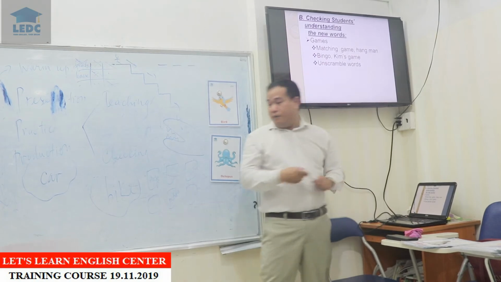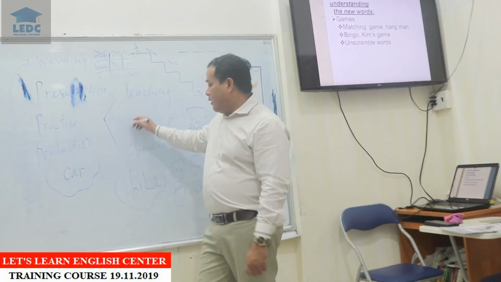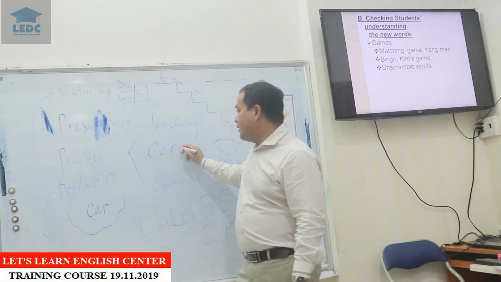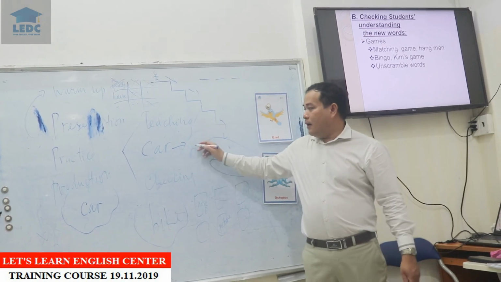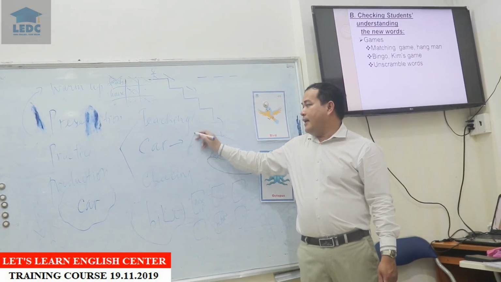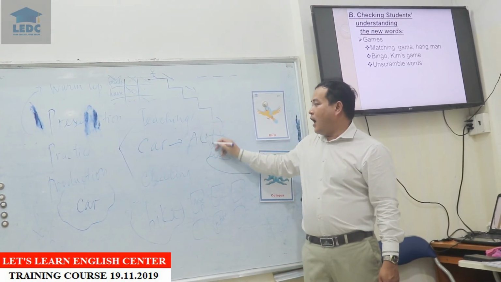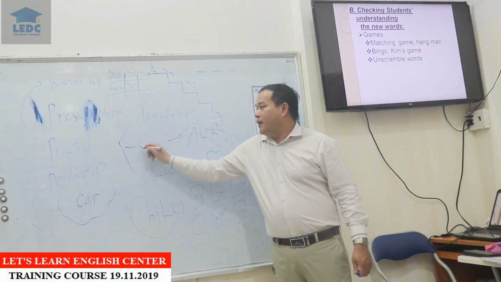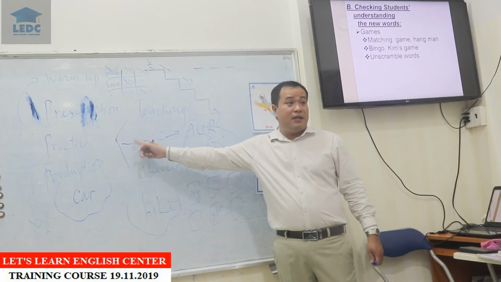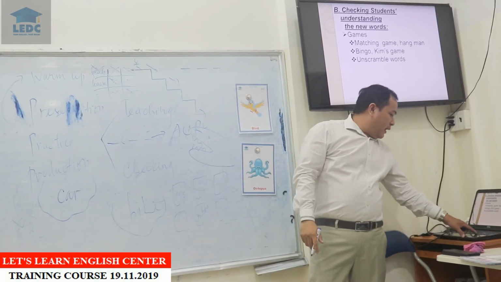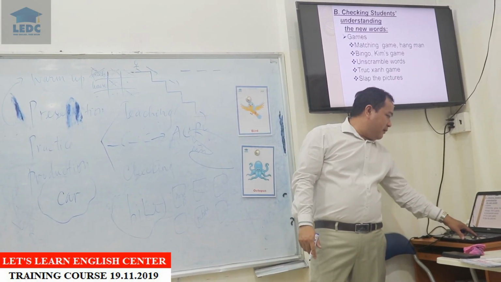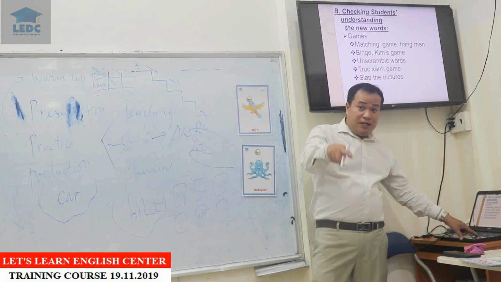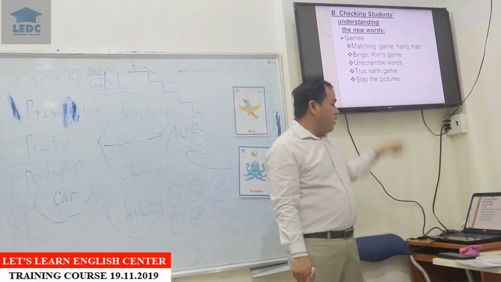Unscramble words, it means that for example you say car like that, you can write A-C-R, and they will write the word, what is it? You put it like that and they try to make the correct word. Right. And this one, Chuksan game, I select the board, you usually use it, but you only use this game for a long time.